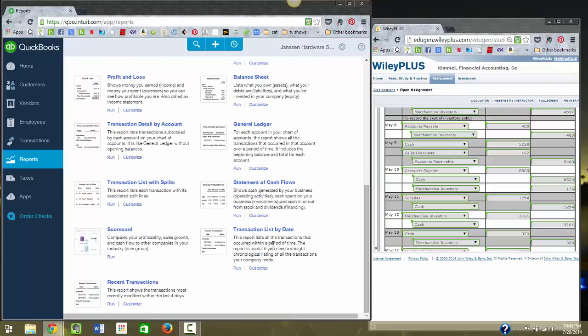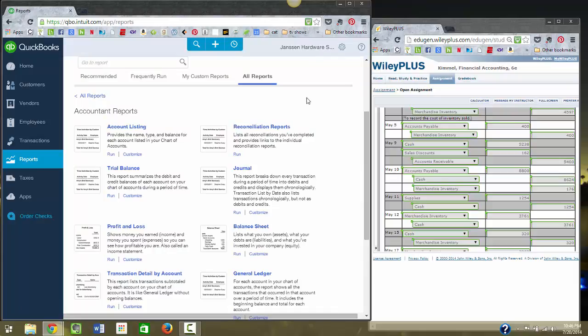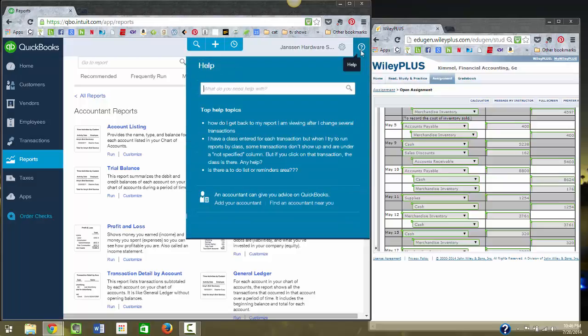If you have any difficulties, QuickBooks is pretty user friendly. You can go back and repair your mistakes, and if you can't, there's a little question mark up here that'll bring up a help topic. Type in the topic and they'll either send you to their knowledge base, like a frequently asked questions, or they will respond to you. They say within half an hour they'll send an answer to your email. So it is very easy to get help if you get stuck.